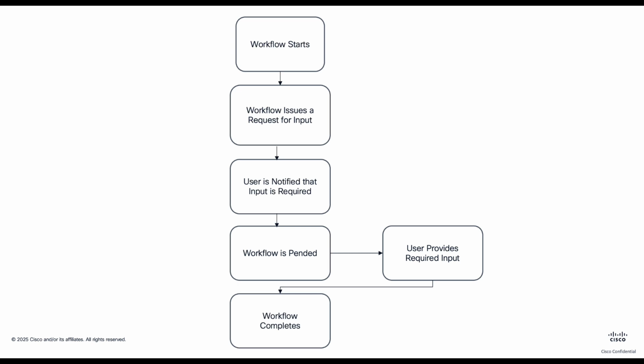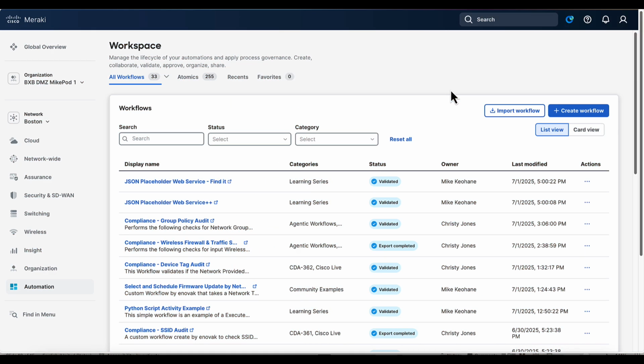So in this lesson, we'll walk through how to design that and then how this looks when you go to execute. Let's get started. We'll kick things off back in the Meraki dashboard in our automation framework, and we can see here we have our JSON placeholder web service from our previous lesson. We are going to build on this workflow and add in the capabilities to request information through a prompt before a workflow can continue executing. So in this specific example, we were getting information from a web service, and we were prompting the user at the beginning to give, for example, a username in which we return a user's email from the web service.